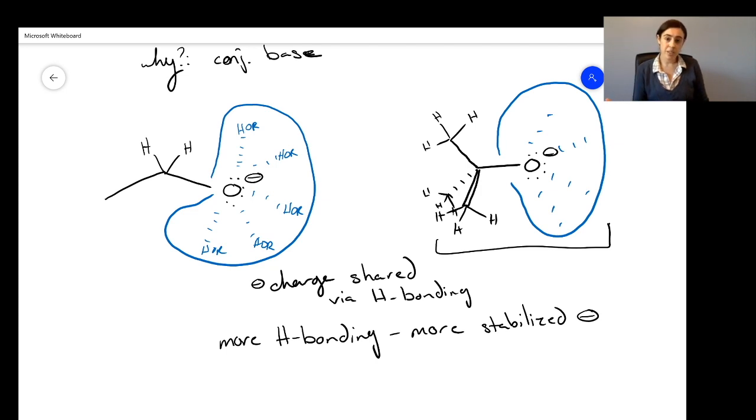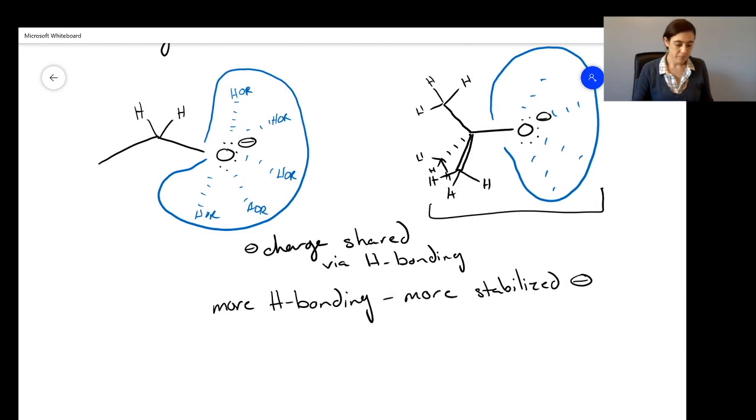And therefore it wants to keep its proton a little more than ethanol, which is more willing to give it up because it can form more hydrogen bonds. Right, so this is the first time that we've introduced a force of the environment influencing the pKa. So solvation can influence the pKa of your alcohol. Okay, so with that, that concludes our discussion of alcohols and their properties. Next up, we'll talk about amines.